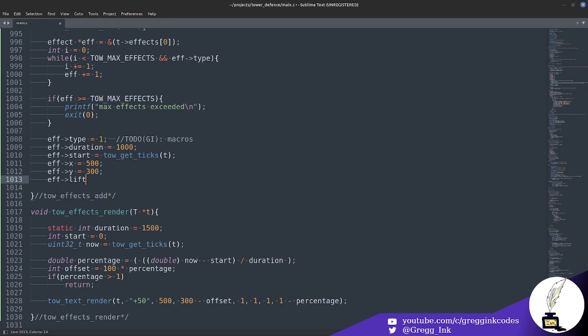So how much does it go up? Lift. It's kind of a nicer name than offset.